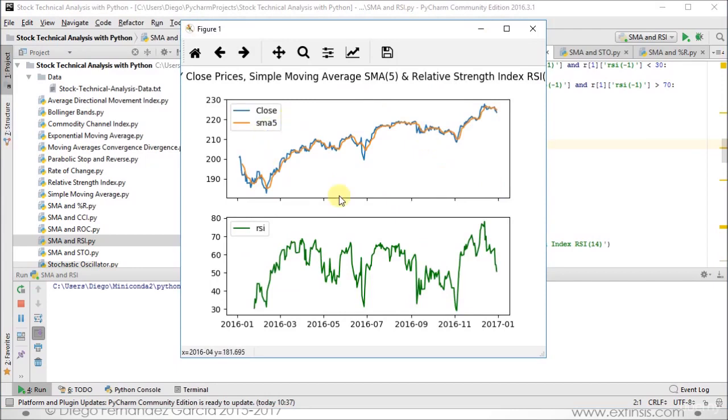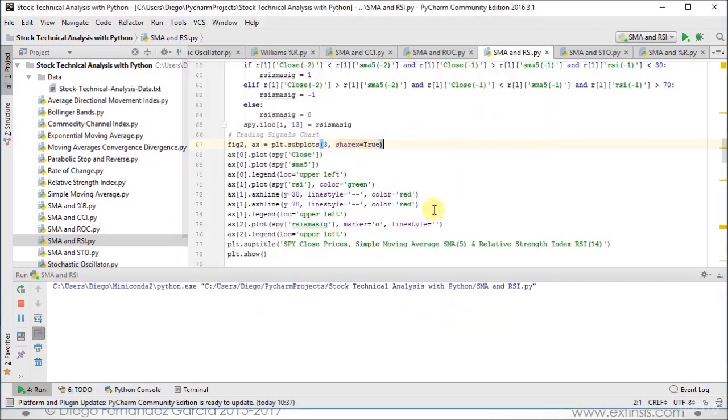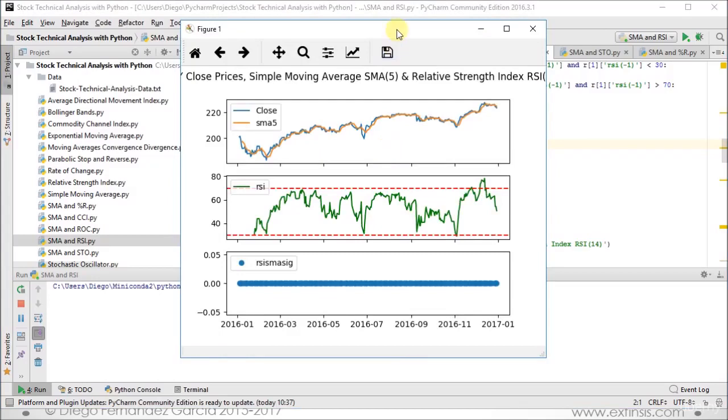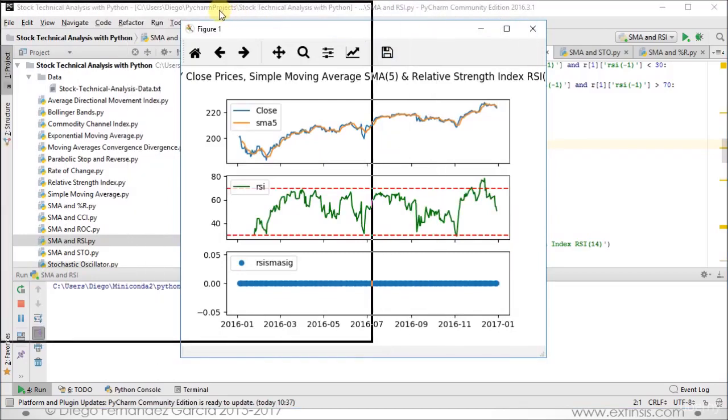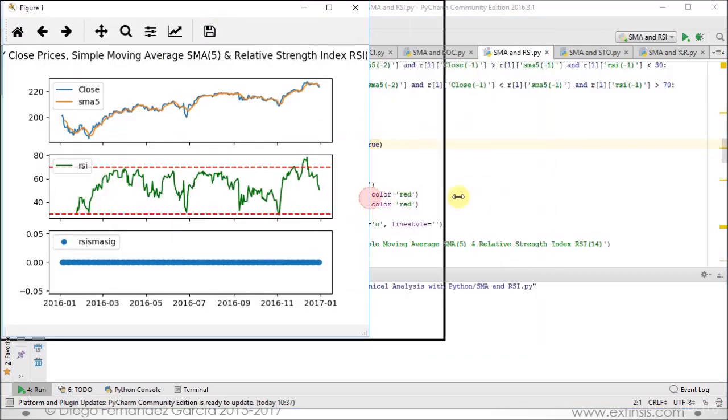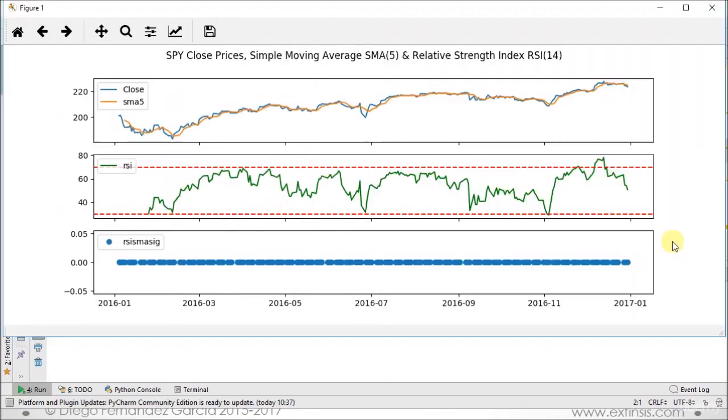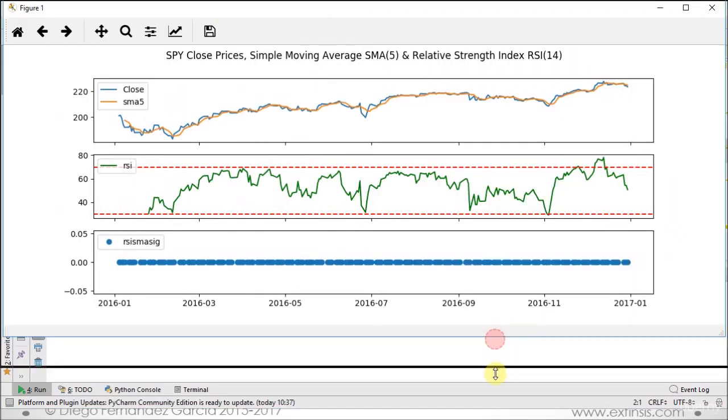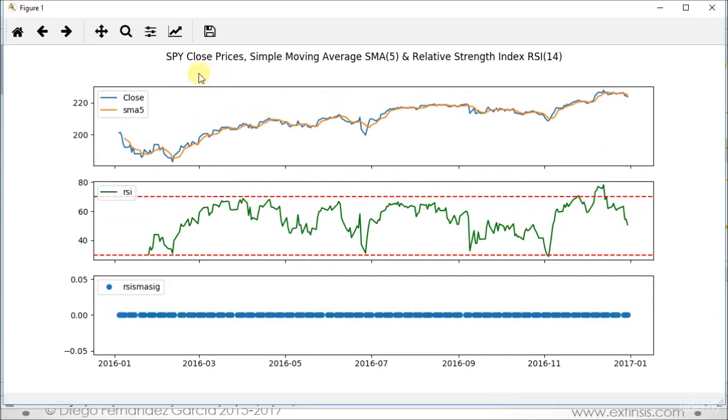So first we'll see a chart in which we have our corresponding prices with their corresponding technical indicator right over here and below our corresponding oscillator. So let's close this chart and focus on the one we just created. We're going to make it a full screen, which needs to be done manually because of the screencast. Excellent. All the way to the right, also all the way into the bottom. There we are.